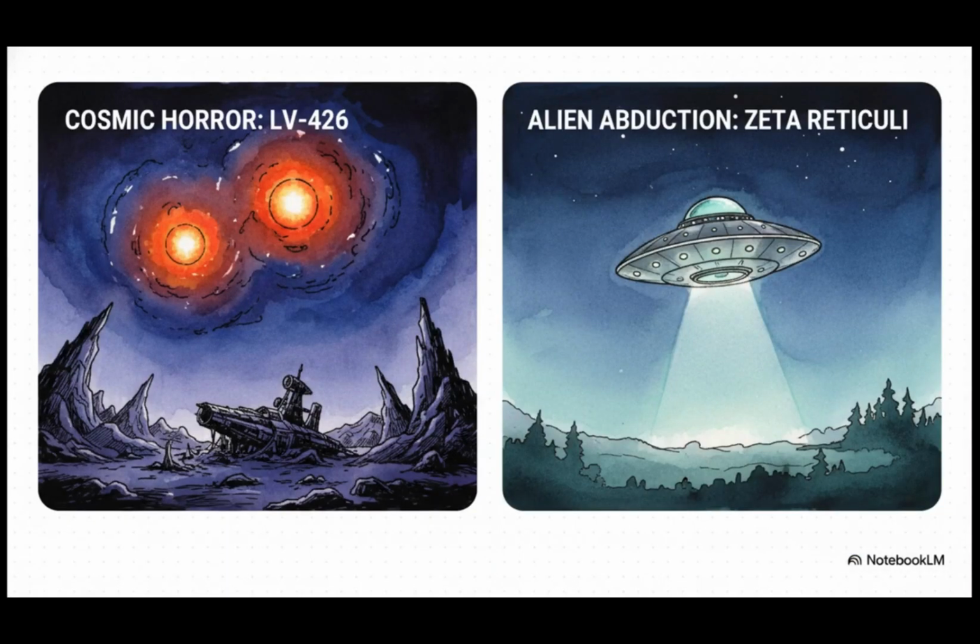This slide lays out the stunning dichotomy. On one side, you have cosmic horror. The Alien film franchise places its terrifying planetoid, LV-426, in orbit around the very real star Zeta 2 Reticuli. On the other side, you have ufological drama. The famous abduction account of Betty and Barney Hill gave birth to the archetype of the gray alien, whose homeworld, as interpreted from a supposed star map they were shown, is that very same Zeta Reticuli system. Two powerful modern myths, one of terror, one of contact, both projected onto the exact same pair of sun-like stars.